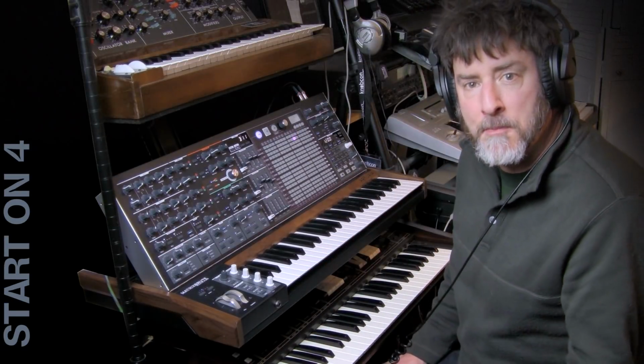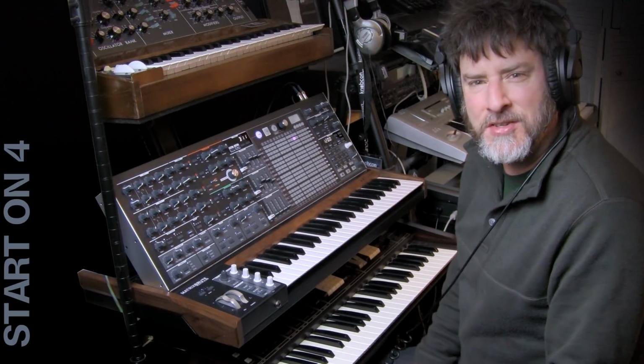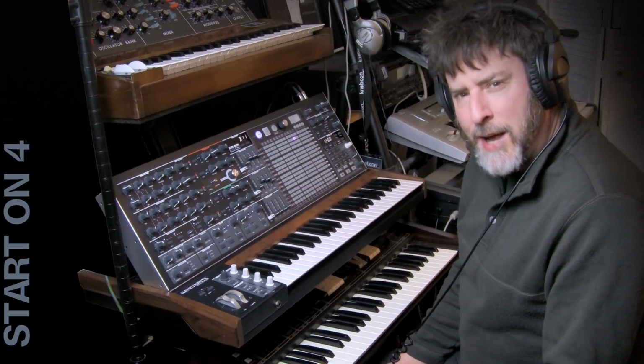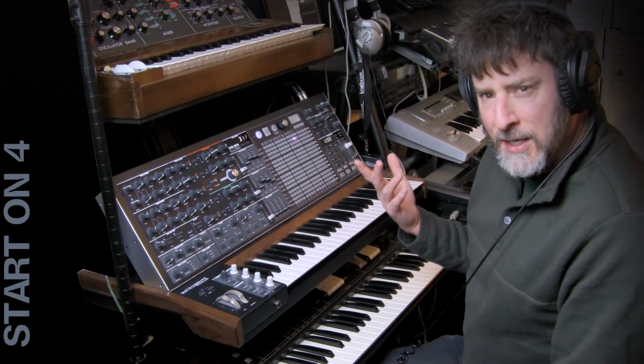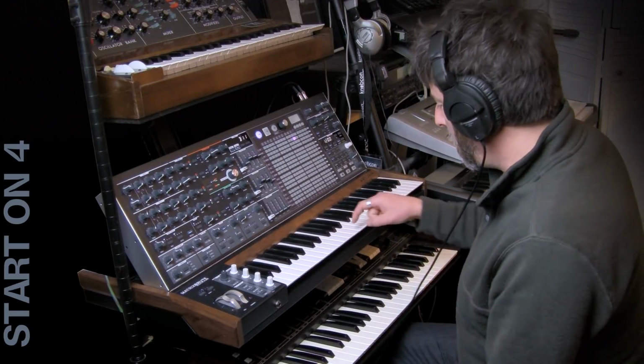Next, we have a drum pattern. And I called it Start on 4 because it starts on 4. I'm not sure why that was what happened, but that's what happened. So you can use it as a drum patch, but be aware that it starts on 4. Here we go.